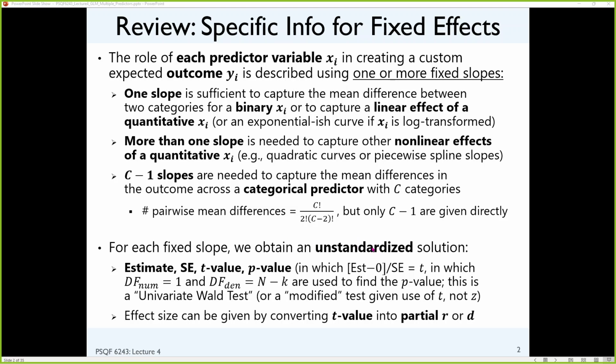meaning keeping the units of the variables in place, is the estimate. That's its most likely value given your data. That is formed as the number that minimizes the errors across your sample. So what's called the objective function, the thing that it is trying to get to as the best answer, that is minimizing the sum of the squared residuals. We also need the standard error.